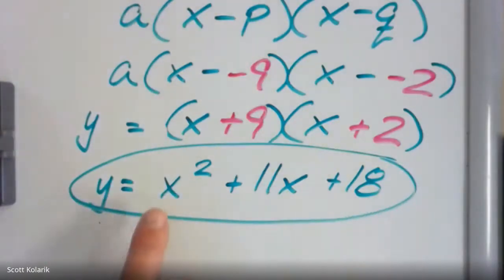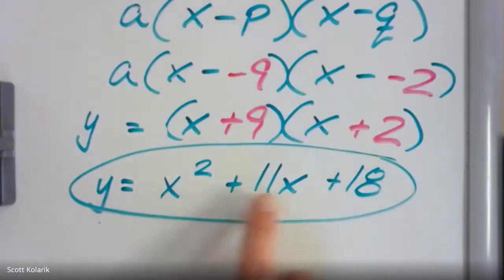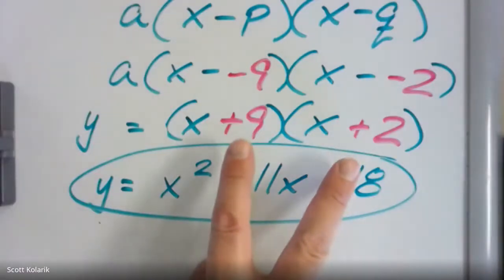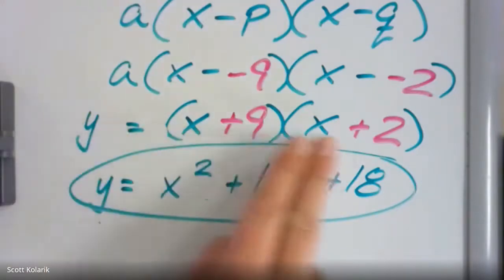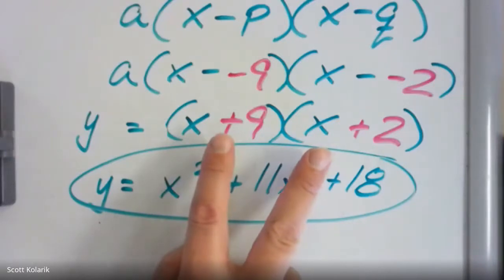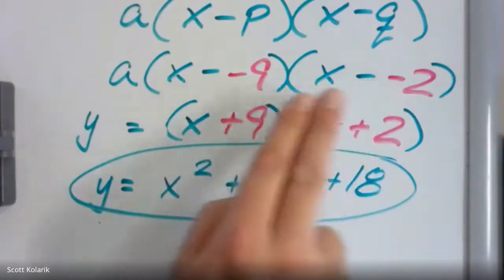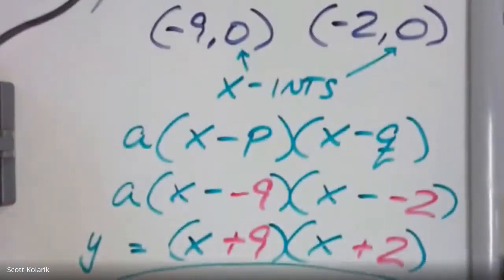Right. And one thing I want to point out here is that if I were to take this standard form, this ax squared plus bx plus c form of the quadratic, if I were to factor this, using that riddle, what two values multiply to make 18 that also add to make 11? 9 and 2 multiply to make 18 and add to make 11. I'd be able to factor it into this, right? Those are my factored forms. So this factored form would now be my intercept form for that quadratic. So I'd be able to identify the zeros, the x-intercepts, right? And I could back that up to here to identify what those specific zero values are, back to even where I started in the problem.